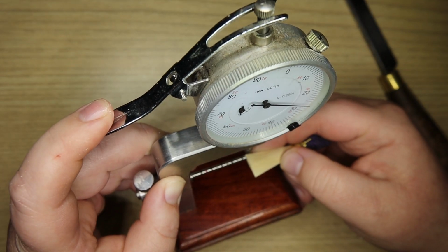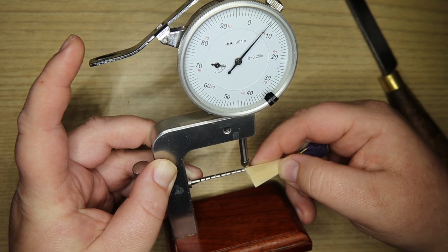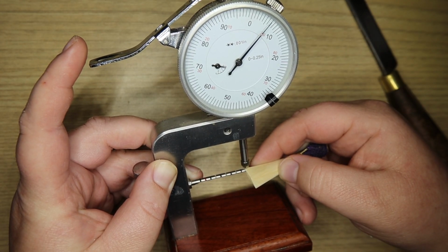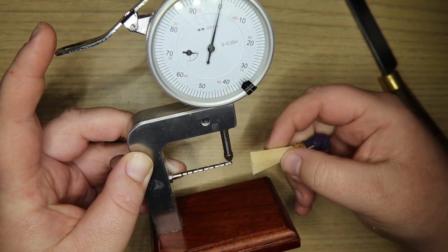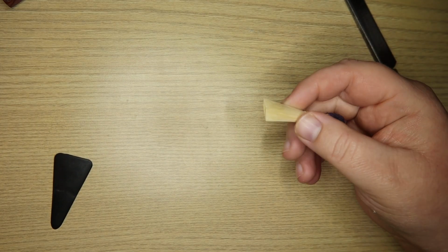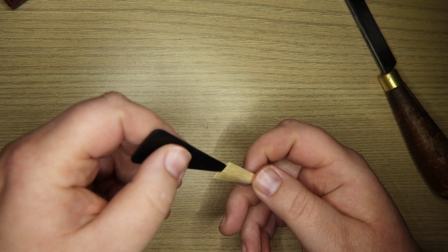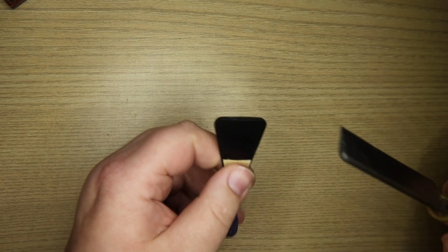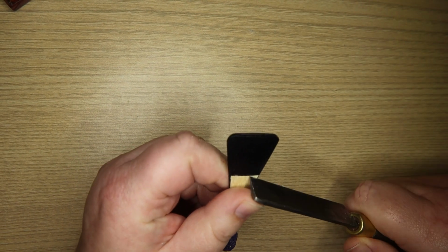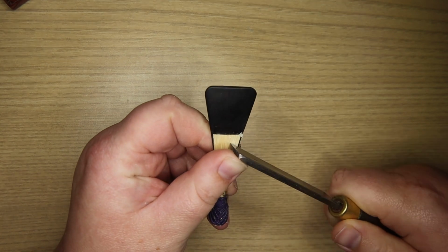So the other side, let's check. I'm right around 7/1000 of an inch on this side as well. Maybe a touch heavier, but I'm not worried about it. So I just put these corners in. Now I'm going to flip it over to the other side, and those should be at 10/1000 of an inch from yesterday, day 1. So I'm going to put in these corners for day 2 down to 7/1000 of an inch.